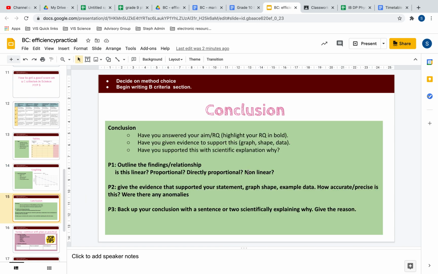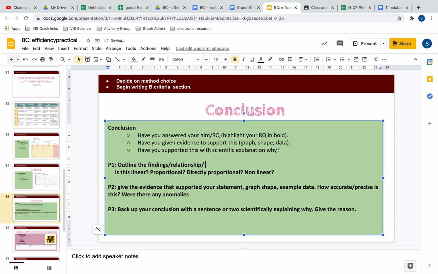We could also say that if we have a nonlinear relationship, a curve, it might be a polynomial fit, it could be an exponential fit. Again, we could put that in there, although at 9-10 we don't normally have such difficult relationships to deal with. So again, describing the relationship: is that what you expected to find out? Outline the relationship and link back to your hypothesis. I want to see your research question, and I want to see you mentioning your hypothesis in that first bit there.